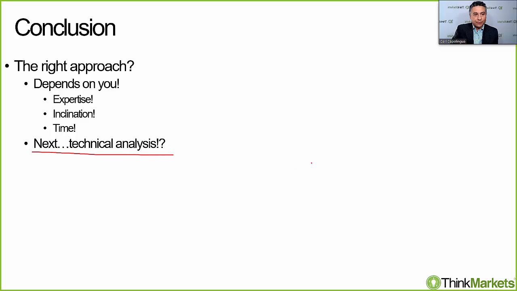So what I like to do is run a technical scan to narrow the field. So we can go for, there's 2,600 stocks on the market. If I can use a technical scan to just find, say, the 30 stocks that look good on a technical case, I can then look at just the fundamentals of 30 stocks. And that's much easier to do than trying to look at the fundamentals of all the stocks.